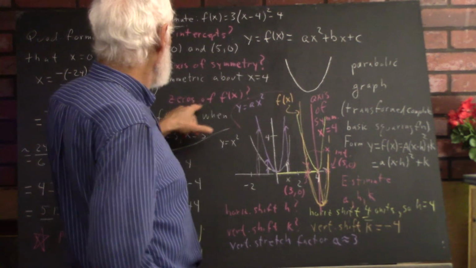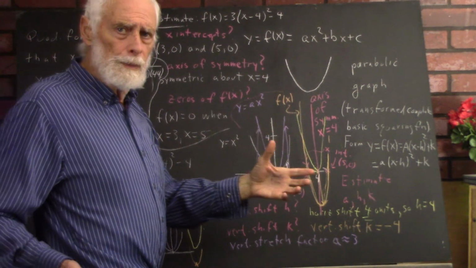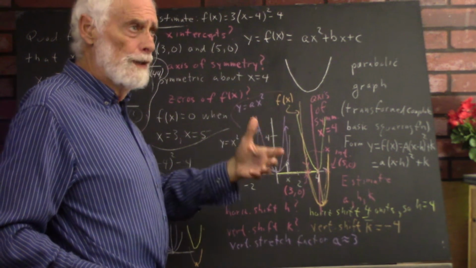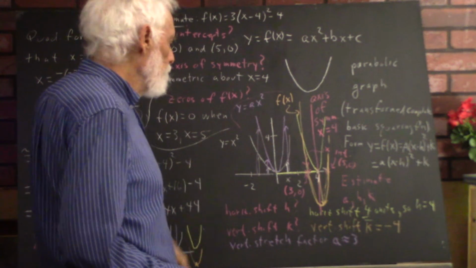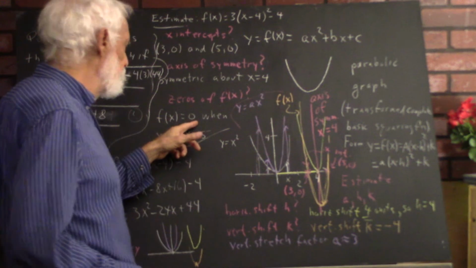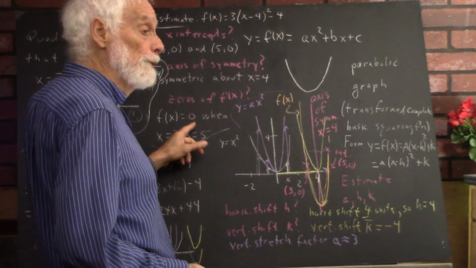So there's your axis of symmetry. Where are the zeros of the function? Well, people didn't seem to understand that terminology. Now, I've used it, but I'm not sure we really defined it, so maybe everybody has an excuse. The zeros of the function are the values of x where the function takes value 0. f of x equals 0 at the zero of the function. So the zeros are the points where f of x equals 0.